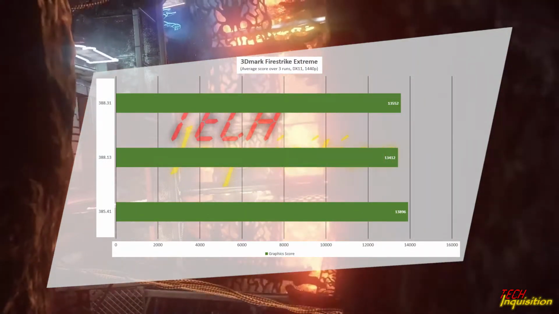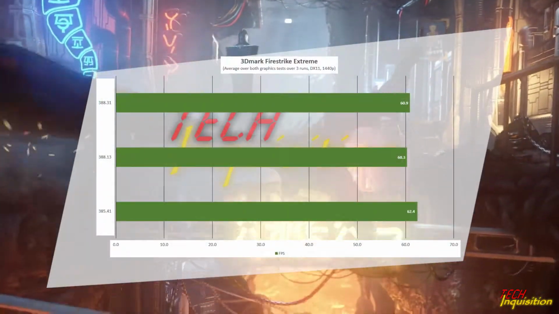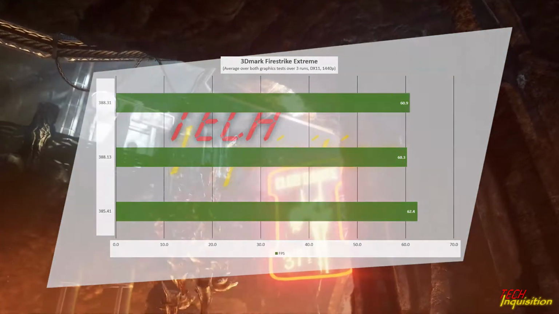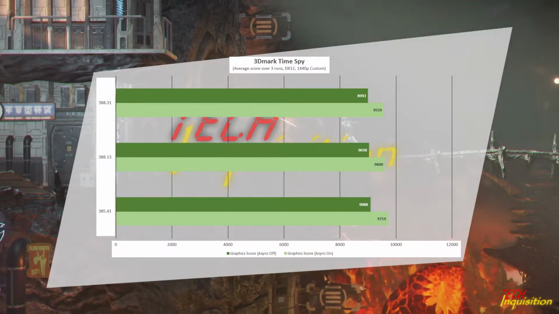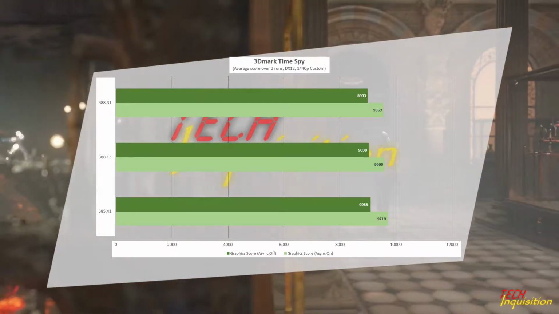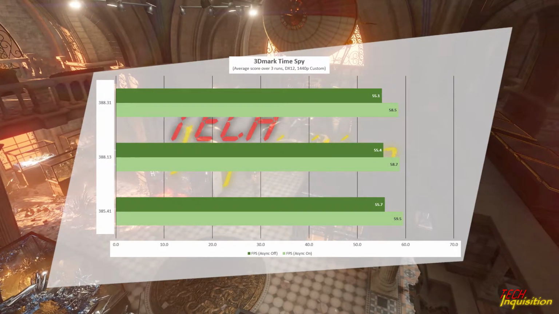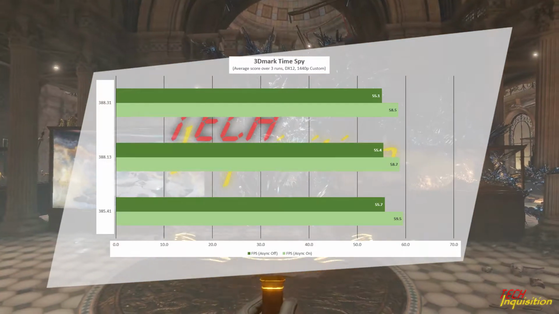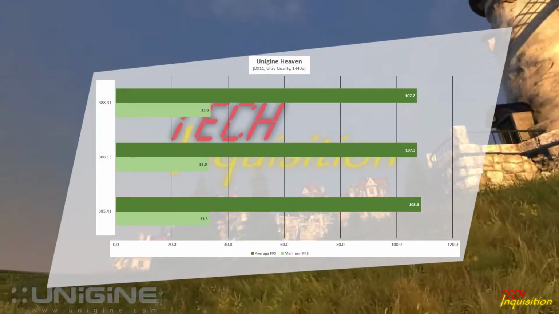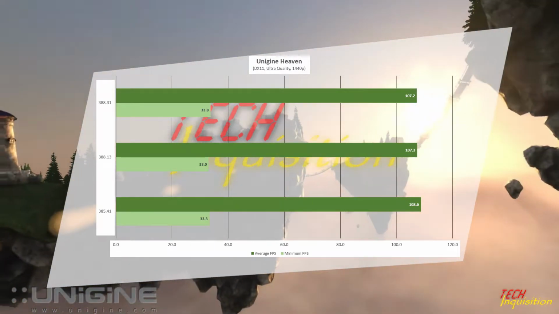3DMark Fire Strike Extreme. This has seen a slight 1% increase in performance. So, not bad in comparison to the previous driver, but still 2% down on my best score. Time Spy, with both async on and async off, sees roughly a 1% decrease in performance, and on average is still down roughly 1% on my best scores. Heaven sees a less than 1% decrease in performance, and as such is still roughly 1% down on the best score I have.